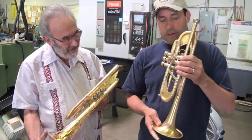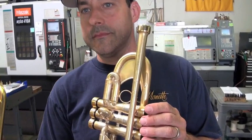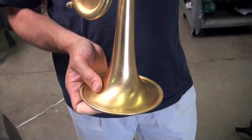Hey, you guys. Original Raja evolution. This is the original, first ever Monette Raja C trumpet. First ever Raja trumpet of any kind. It was made for Charlie, and was it '89, Charlie?